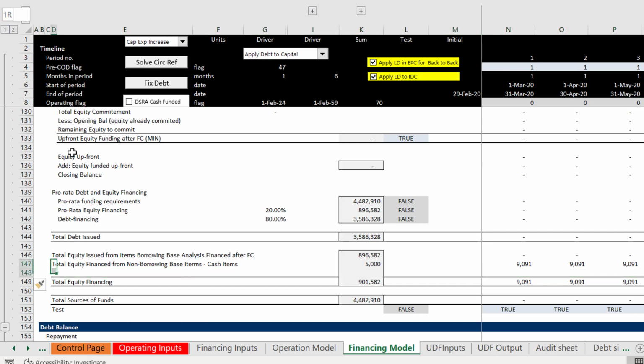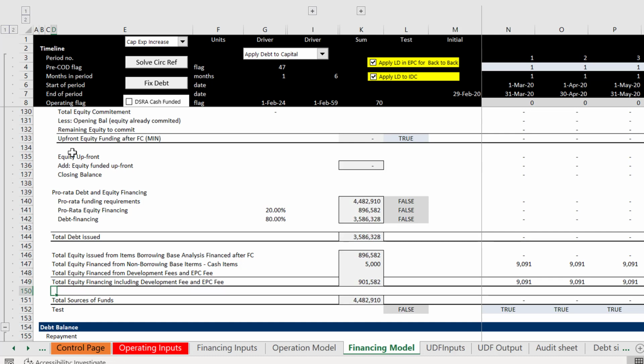So let's put total equity finance from development fees and EPC fee. Okay, and finally, then we'll have the total equity financing, including development fees and EPC fee.